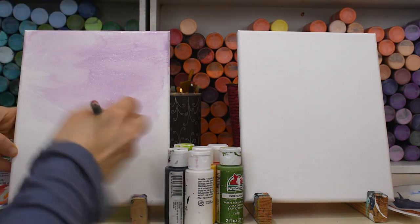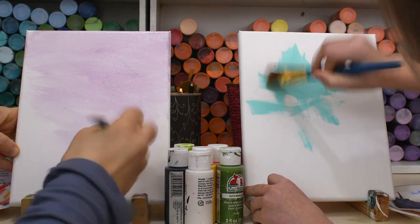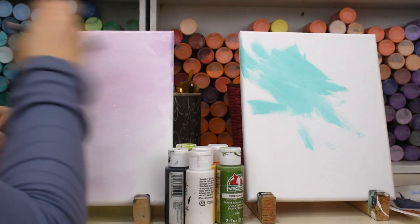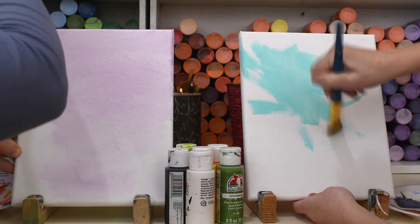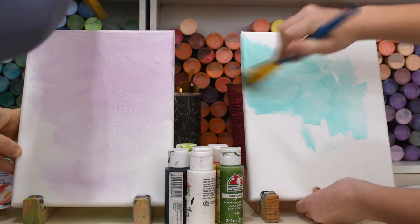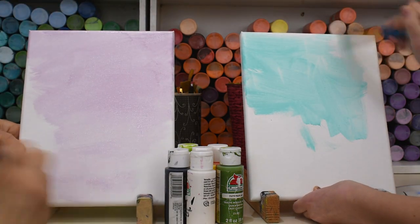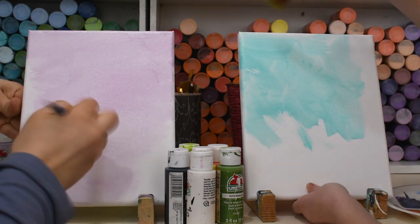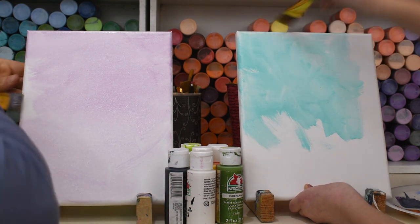And make those weird noises because that helps too. I need a little bit more water. Do you want to make yours lighter or do you like that color? I like it like this. This is the perfect color. Smear it all over the painting. Get your edges. Get your edges too.